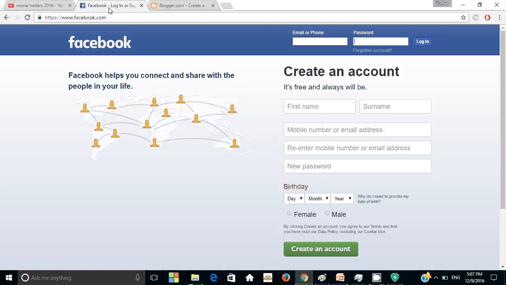Another example is Facebook, which also uses our credentials like our email address, phone number, which are stored at the server. And when the user enters their username and password, and after that they match the ones that are stored in the Facebook database, then we can log in. This is also a complex web page.